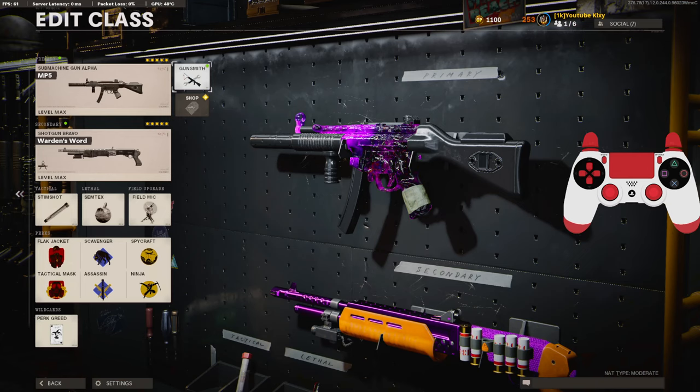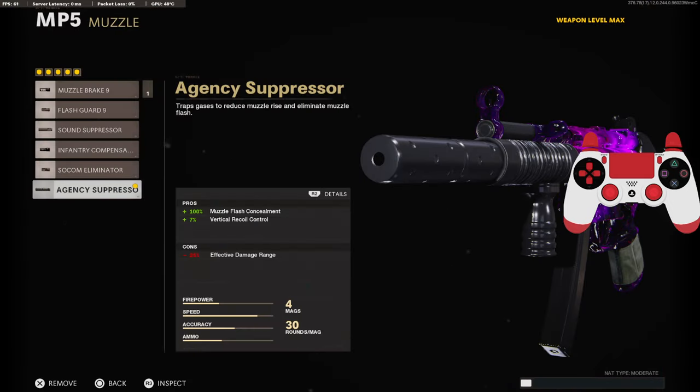So getting into the class setup, I feel like this is the best movement slash strafe MP5. So jumping into the muzzle, we are going to be using the Agency Suppressor to stay off the minimap and for the 7% add to the vertical recoil control. I think that is really, really important.